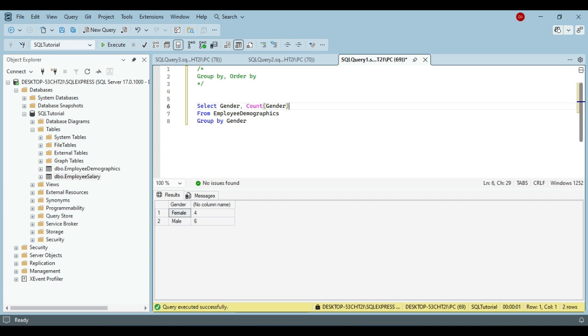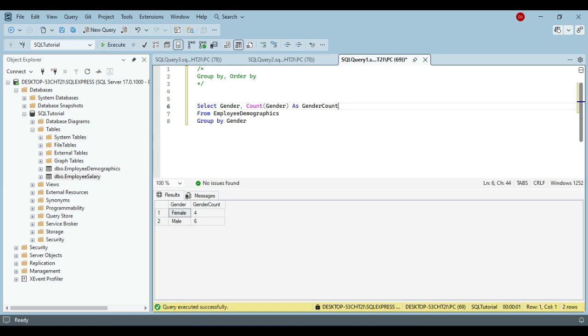And we can also alias this and say gender count. So giving it a name, gender count, and then the column now has a name, gender count.